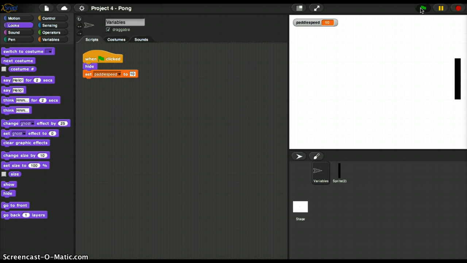Do I want the thing to go up and down faster? All I've got to do is change it here. Change it to 15 instead of 10. And now it's going to go up and down faster. Change it to 50, and you'll see, oh my goodness, it's going to go fast. See how much faster it is? Okay, all because I used a variable for it. That's step one. I have control over the right paddle.